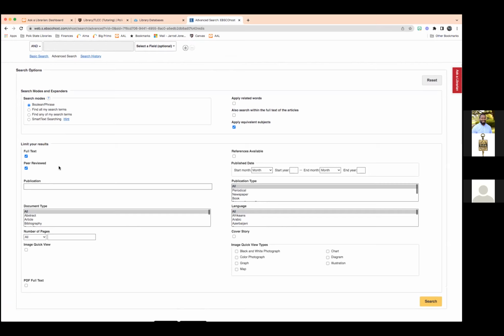So as a librarian, my expertise is in library and information science. So if I write an article and submit it to, say, the Journal of Library and Information Sciences, and if they employ a peer review process, what they'll do is they'll take my article, they'll find other professionals in the field, so other librarians, and they'll say, hey, can you look through this for us? Look for anything that's inaccurate. Look for anything that isn't fit for publication. And once it goes through that peer review process, it essentially certifies the information.